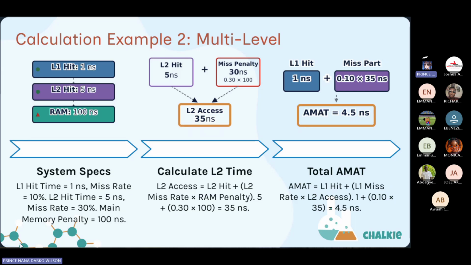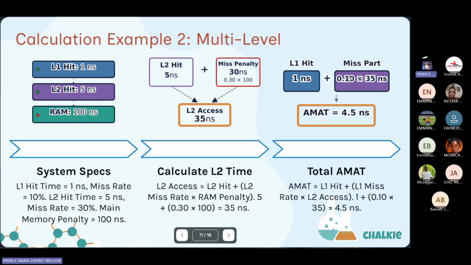So according to what it says here, for level 1, the probability of you not getting data from level 1 is 10%. This means if that 10% occurs, we'll have to visit level 2. So we have to take that probability into account. So we take the chance of not getting the data from level 1, that's 10%, and we multiply it by the speed at which level 2 allows us to take data. Remember that speed, originally it was supposed to be 5 nanoseconds. However, due to the fact that level 2 is now dependent on RAM as well, RAM's values have influenced level 2, changing the access time or the hit time from 5 nanoseconds to 35 nanoseconds. This means this time it takes into account RAM's and its own hit time too.